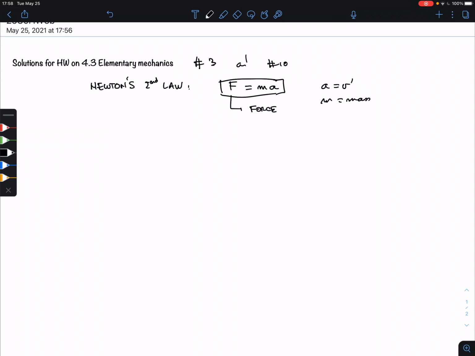As I said, most of these are dealing with gravity, but here's an example, number 3, where you use it in a different way. I'll read the question for you. I'm sure you have read it, but a boat weighs 64,000 pounds. Its propeller produces a constant thrust of 50,000 pounds, and the water exerts a resistive force with magnitude proportional to the speed, with proportional constant 2,000 pound per second feet. Assuming that the boat starts from rest, find its velocity as a function of time and find its terminal velocity.